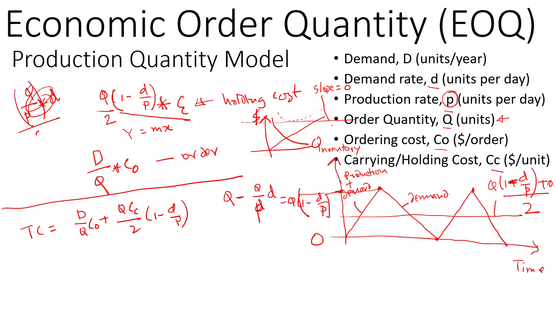Simply we can differentiate this total cost to find the optimum number of inventory. It's going to be minus D by Q squared times Co plus Cc by 2 times (1 minus d by p).